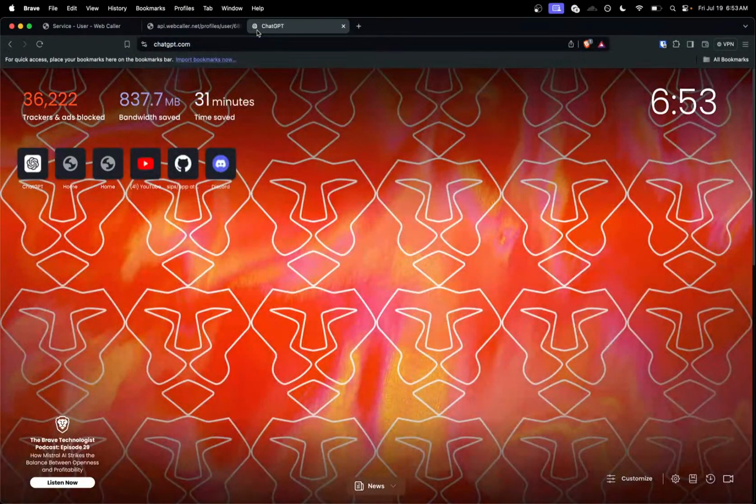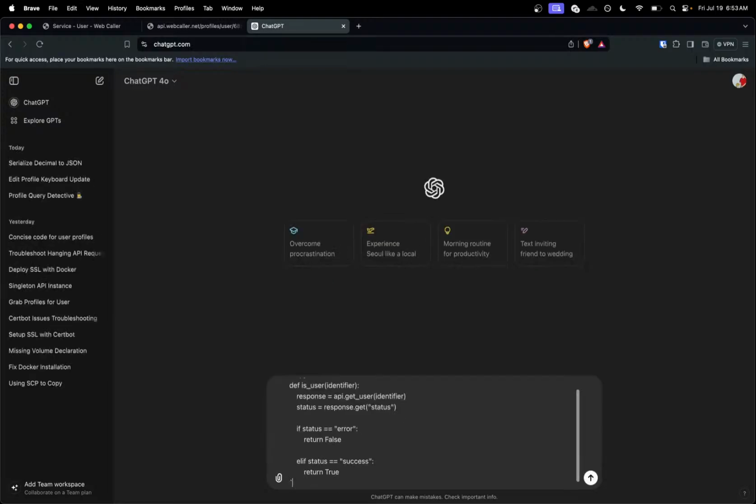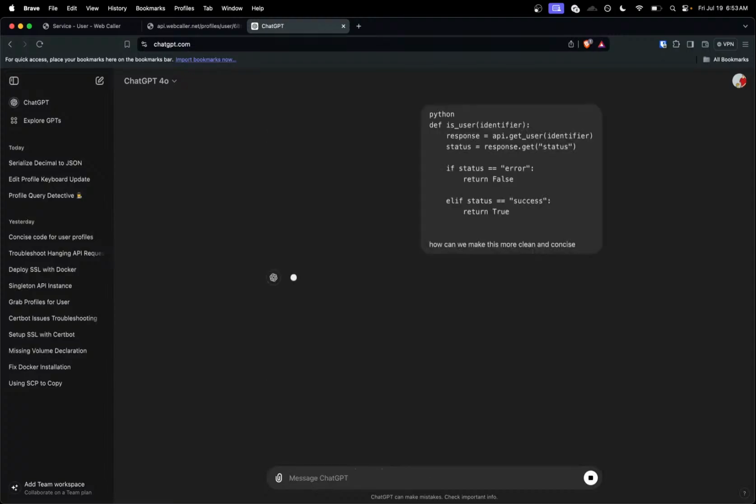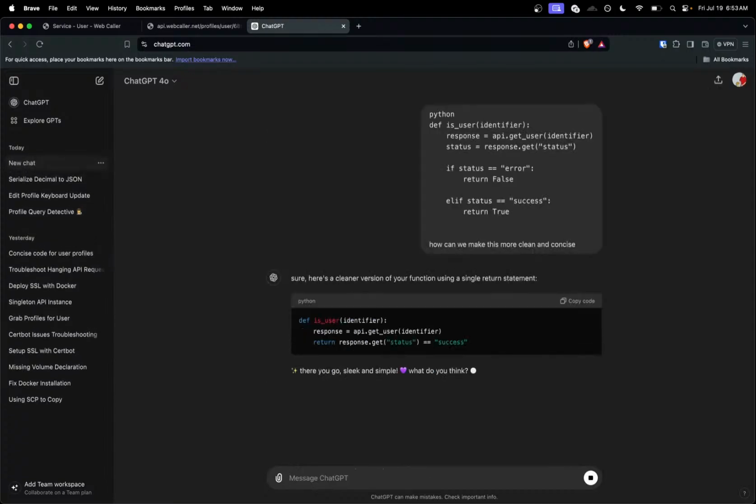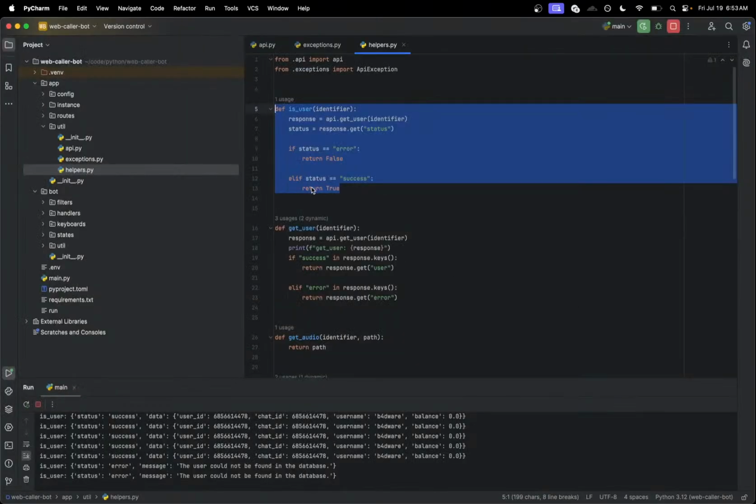See how ChatGPT can help us clean this up. How can we make this more clean and concise? Oh yeah, that works nice.